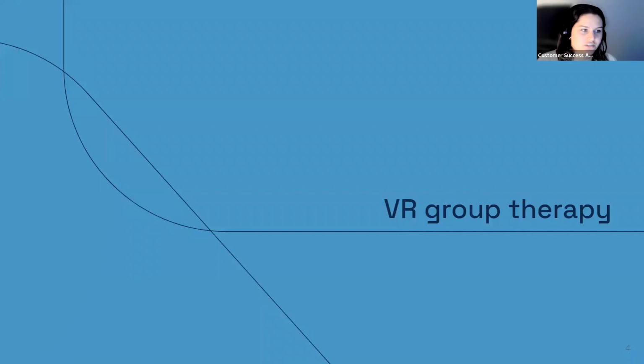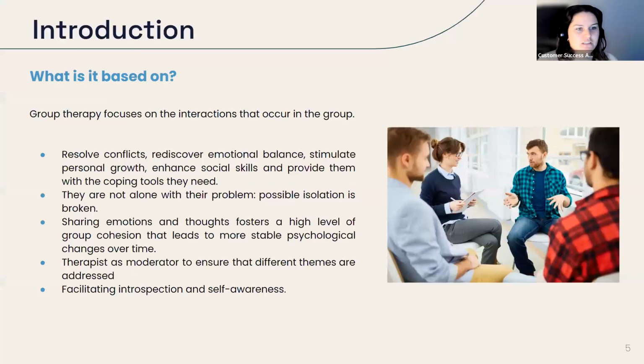Now let's get started. First, what is it based on? Group therapy focuses on the interactions that take place in the group. Like individual psychotherapy, this method of work is aimed at helping people to resolve their conflicts, rediscover emotional balance, stimulate their personal growth, enhance their social skills, and provide them with the coping tools that they need.